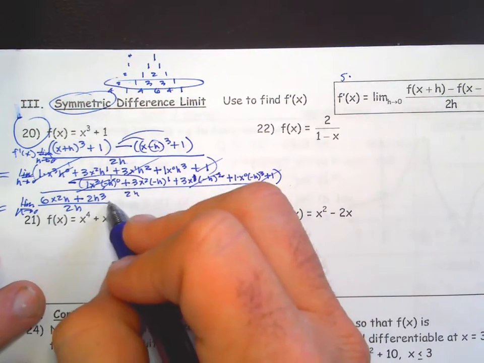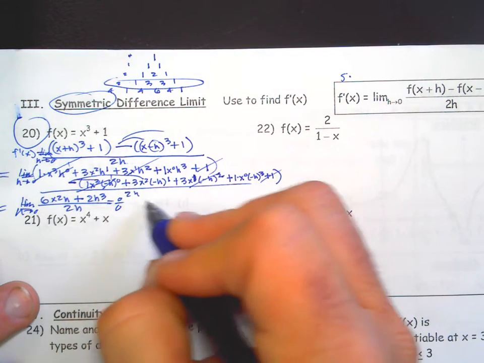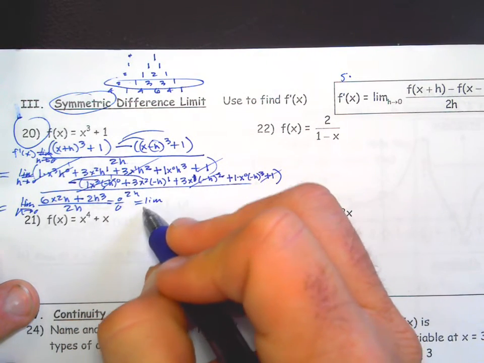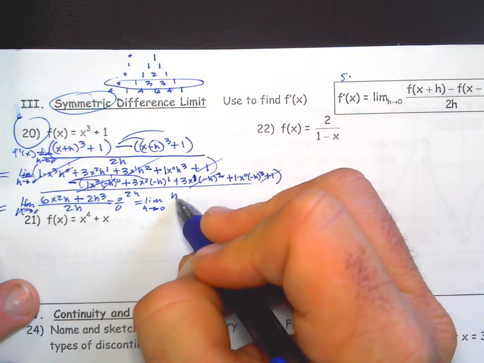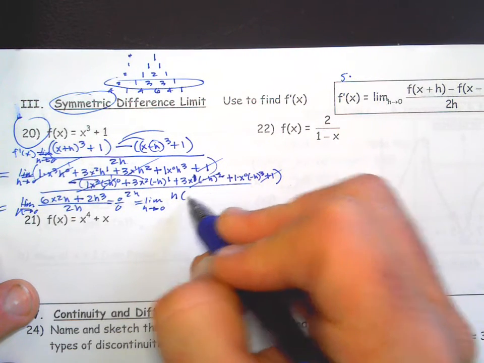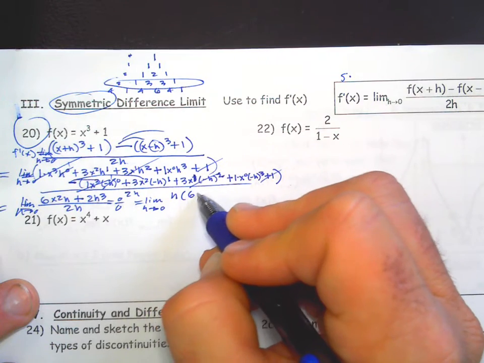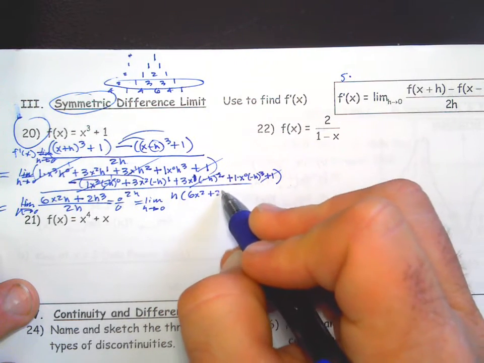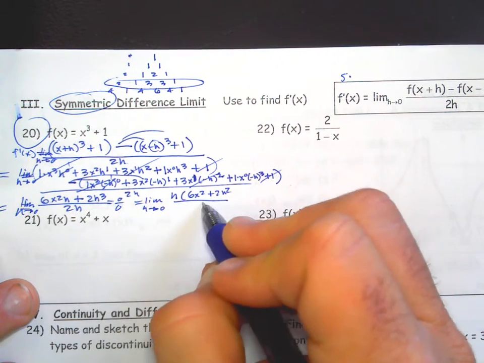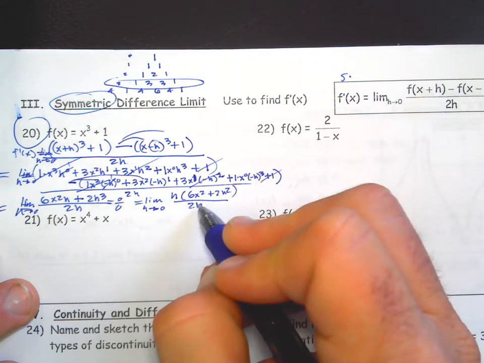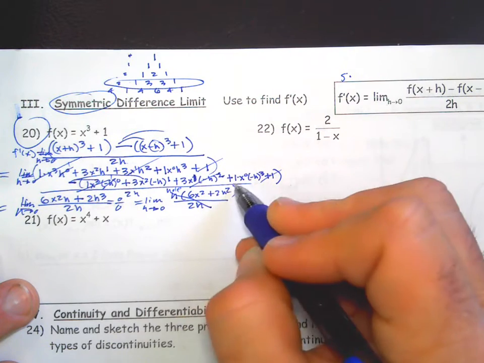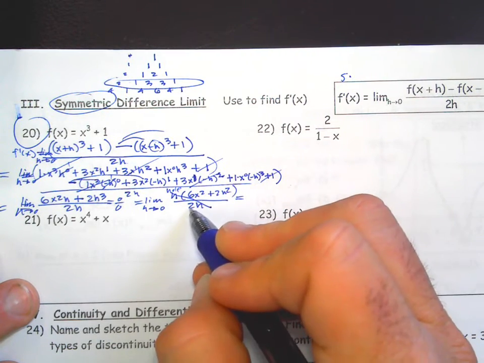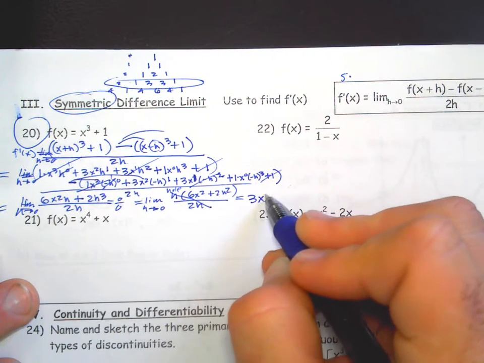Now, of course, if you plug 0 in, you get 0 over 0. And so we're going to factor the h out. And so we're going to take an h out of everything, right? I would just take the h. And then you have 6x squared plus 2h squared over h, over 2h, because it's symmetric. Now that's the h. You plug 0 back in, this term goes away. There's still 2 on the bottom, so it gives you 3x squared.